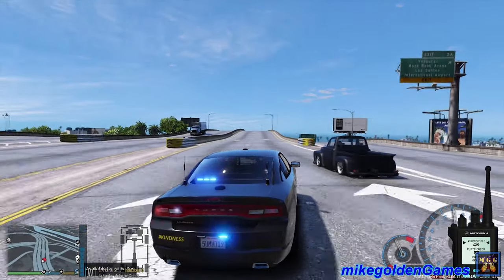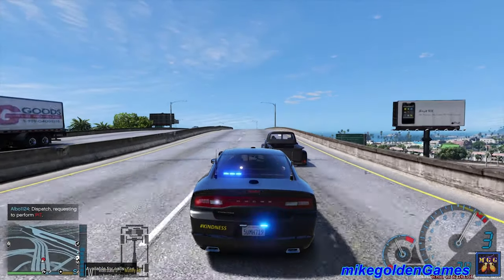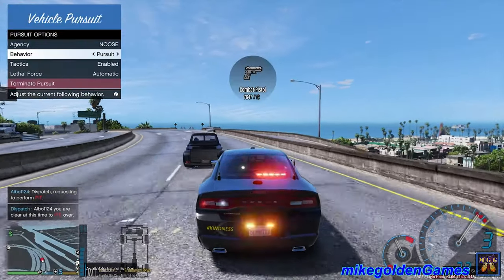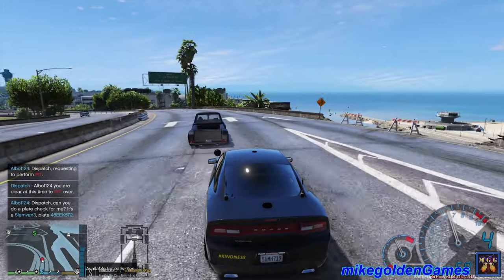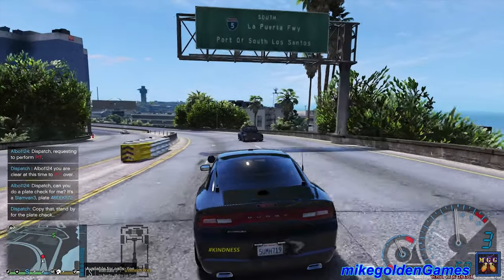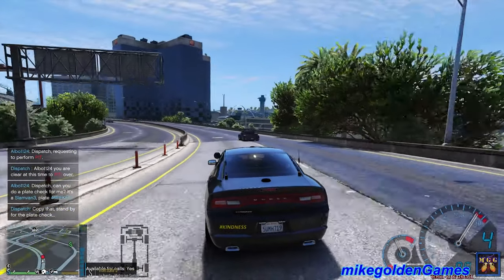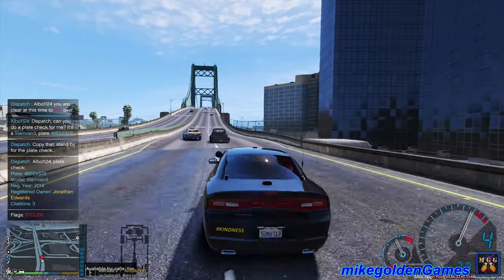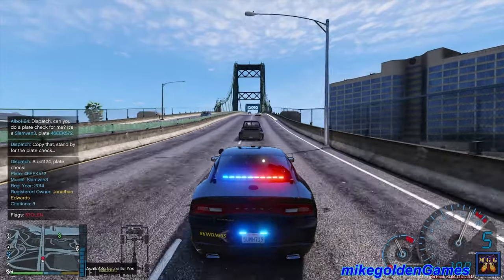Let's see. Request a pit. There we go. Dispatch, I need to request a pit on this vehicle. And then can I get a plate check on them as well? Okay, 46EEK572. Jonathan Edwards, 3 citations, is registered as stolen.